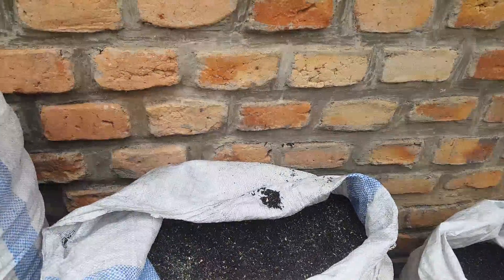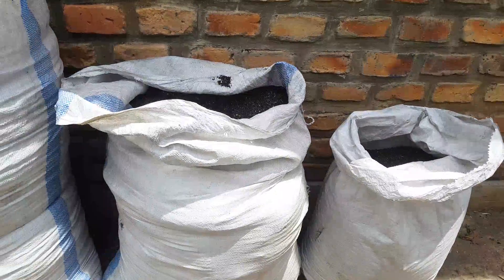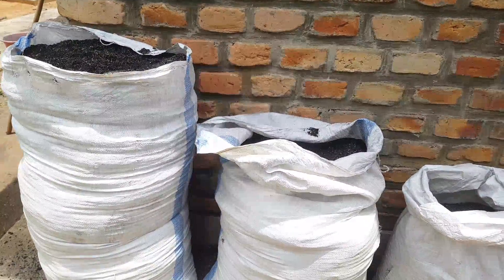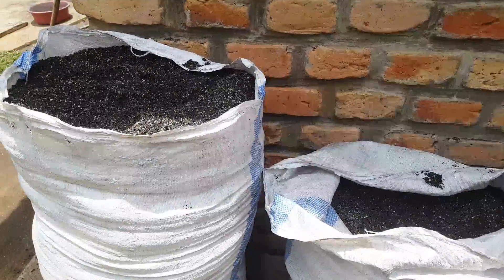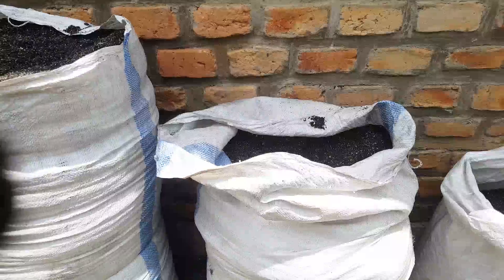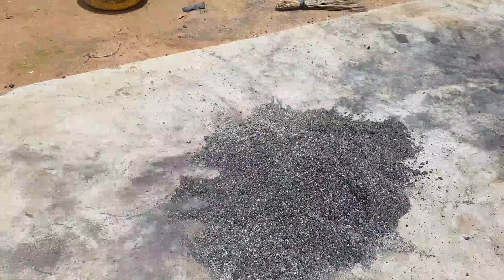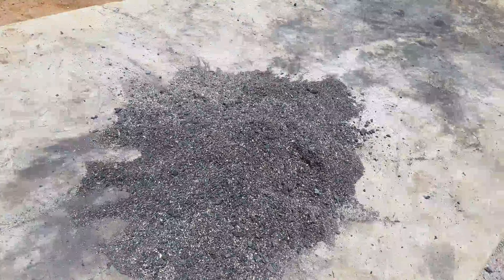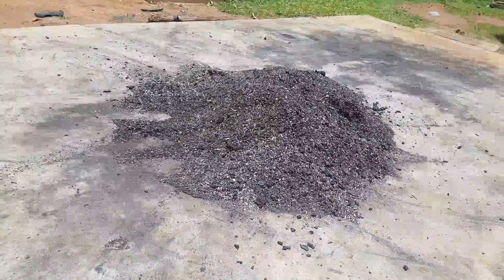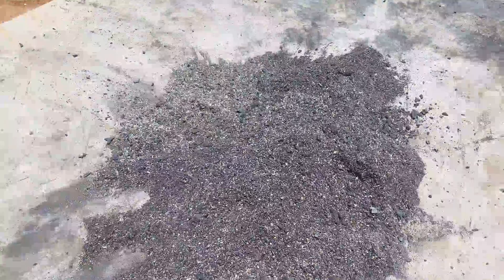I don't mind about where I keep them. Even if it is outside, even if it rains on them, no problem — I can still use them to make my briquets. It is from here where I'm going to be scooping. Whenever I want to mold my briquets, I just come, scoop a little, then go ahead and mold my briquets. With this mixture which has remained, it's what I'm going to use to show you how to mold the briquets.